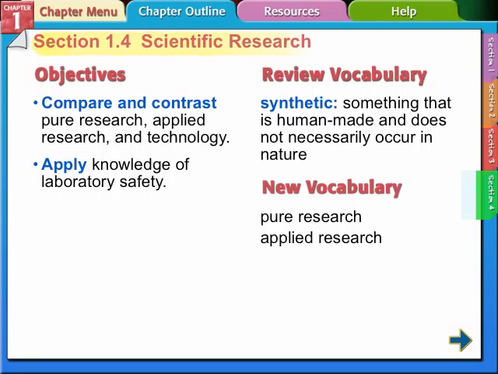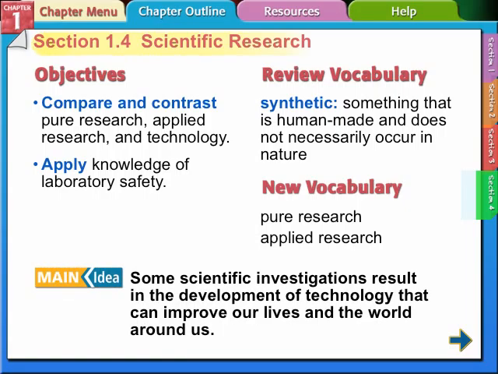So, pure and applied research, that's what we want to be talking about. That's where this kind of scientific research comes in. So the idea of looking at what is organic, what's not organic, that's a bit pertinent. So again, we'll have a discussion about that article. I'll put that up for a piece. We'll spend a little bit of time on it, maybe tomorrow, maybe on Friday. Okay, so some scientific investigations result in development of technology that can improve our lives and the world around us.